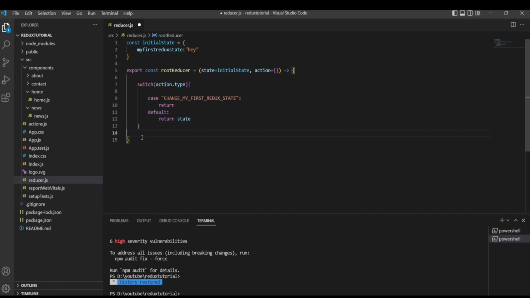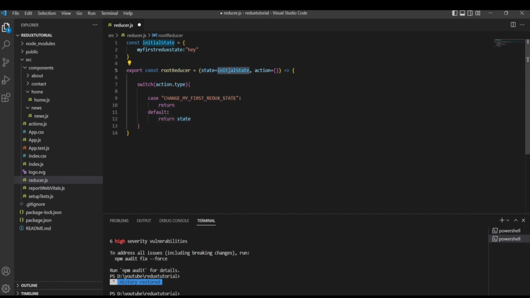So in this function, what we are doing is this is a function which takes two parameters, the initial state and the action. And we say that if action.type is equal to change my first Redux state, then we are going to return something. But if action.type is not equal to change my first Redux state, this function is going to return the state as it is.